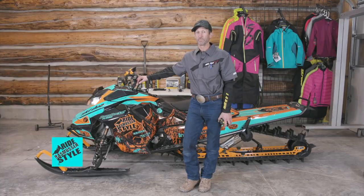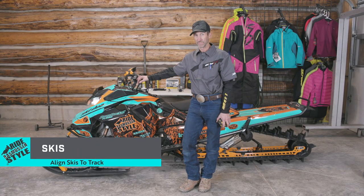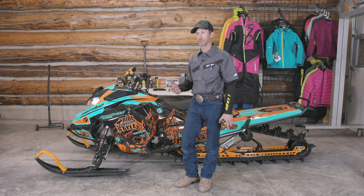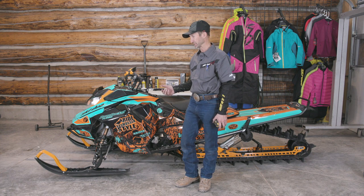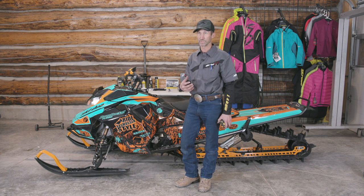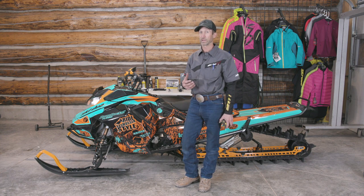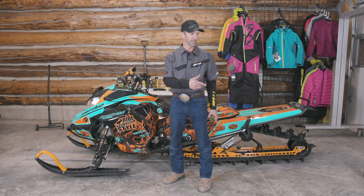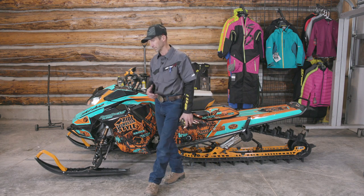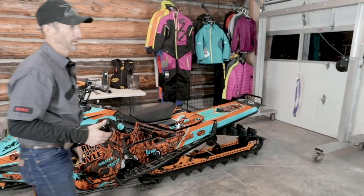Okay, now that I have my track alignment done and I'm satisfied with that, I'm going to go ahead and start with my ski alignment process. And that process includes aligning the skis to the track. The way I accomplish that is I use a straight edge that I lay along the edge of the track, and I align the skis to the straight edge. Kobe's going to bring the straight edge and set it in place.